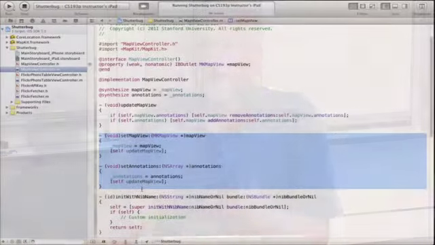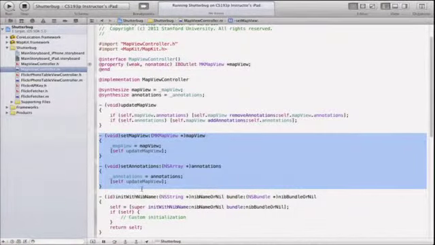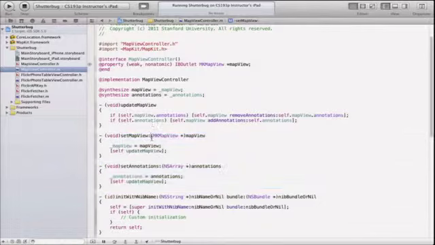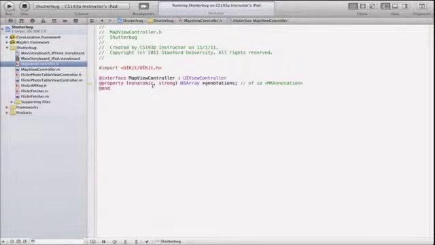Okay, so basically another way to think of this is I'm keeping my model and my view in sync. So no matter which gets set, they're always going to get updated to each other. All right, so the next thing we want to think about is when are we going to call this public API and set these annotations right here? And the answer is this is in a split view, at least so far.